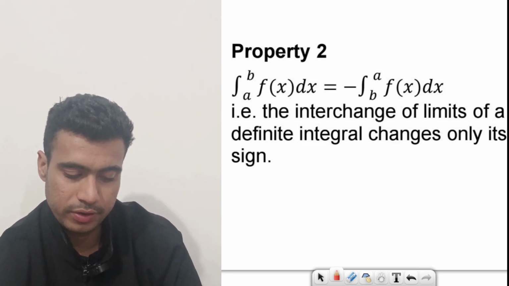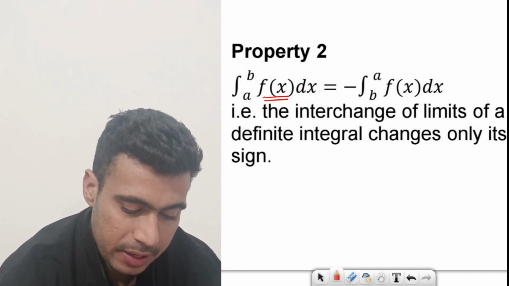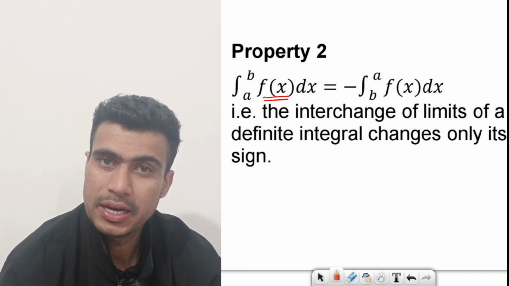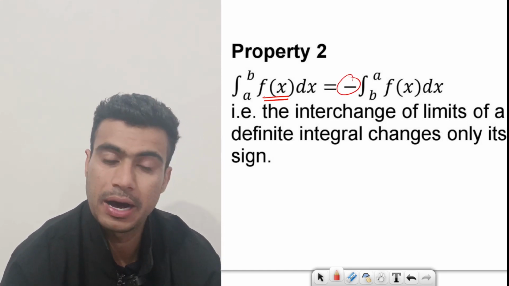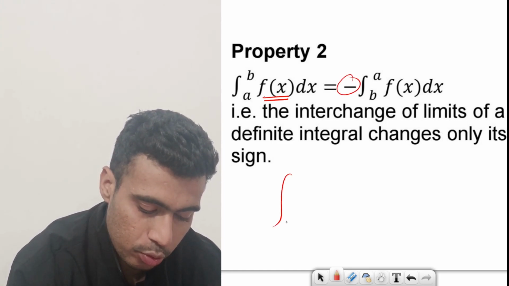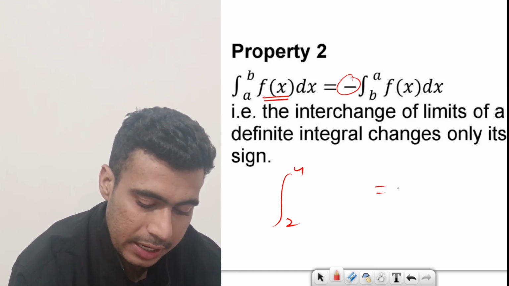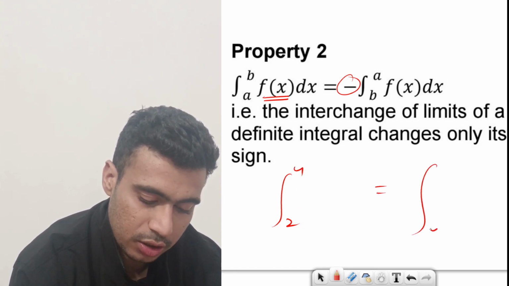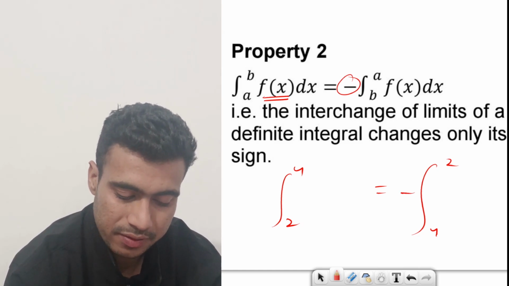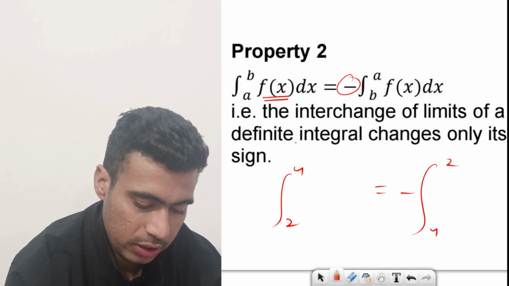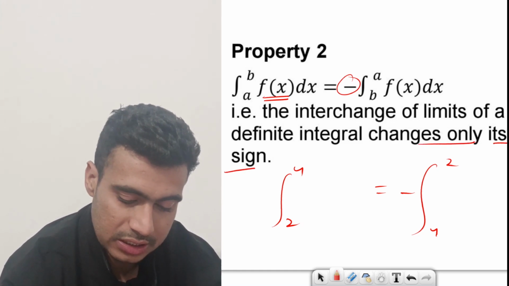प्रॉपर्टी नंबर 2 is also very interesting. अगर आपके पास फंक्शन है और आप उसको a से b इंटीग्रेट कर रहे हो, बाई चांस मैंने अगर उनकी लिमिट्स को इंटरचेंज करने की कोशिश की, तो आंसर सेम ही आएगा, बस एक माइनस साइन को आप बाहर ले सकते हो. तो अगर मैं सिंपल बोलूँ कि 2 से 4 मैंने अगर इंटीग्रेट करने की कोशिश करी कोई भी फंक्शन को, लेकिन मैं अगर उसी चीज़ को चेंज करता हूँ, 4 से 2 इंटीग्रेट करने की बात करता हूँ, तो एक माइनस साइन को कंसिडर करना है, otherwise the answer will remain same. तो ये बात है कि it only changes its sign. ध्यान रखो, it's only changes its sign.